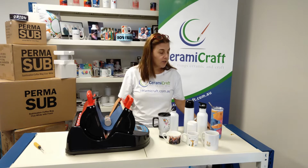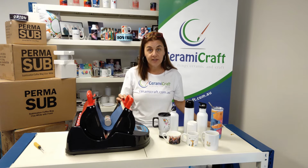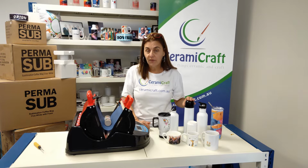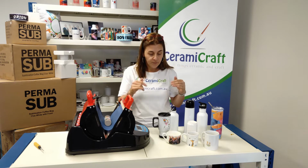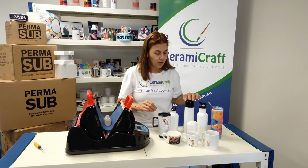I'm often asked, what sort of blanks can you press in the new P6800? Providing they're straight sided, you're going to get good even pressure over the whole surface area of the blank. It can have a handle or be without one for seamless printing.